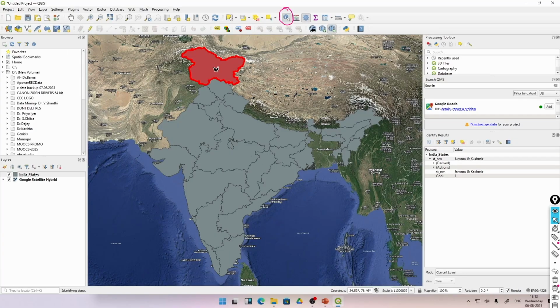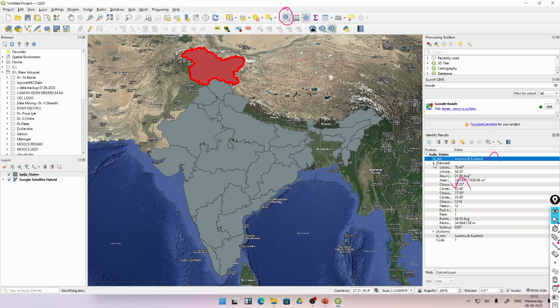So the identify tool, I am clicking on the feature, and you can see that I get to see the attributes attached to this feature. So you see the state name, and you also see what is the code of this state, and also you can see a few derived attributes. A few important parameters like where we have clicked exactly, what is the perimeter of that feature, what is the area of that feature, all those derived parameters can also be seen from here. You can also see the number of vertices. So 8397 vertices are there in this.